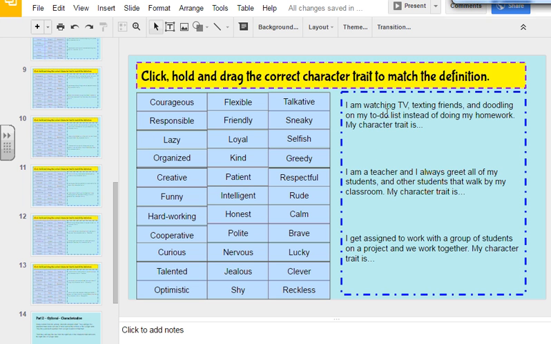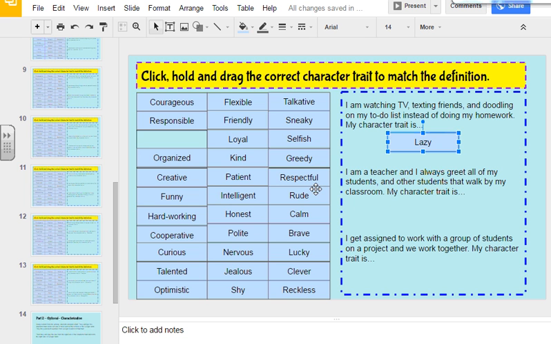It says, I'm watching TV, texting friends, and doodling on my to-do list instead of doing my homework. My character trait is probably lazy. The second definition says, I am a teacher and I always greet all of my students and other students that walk by my classroom.